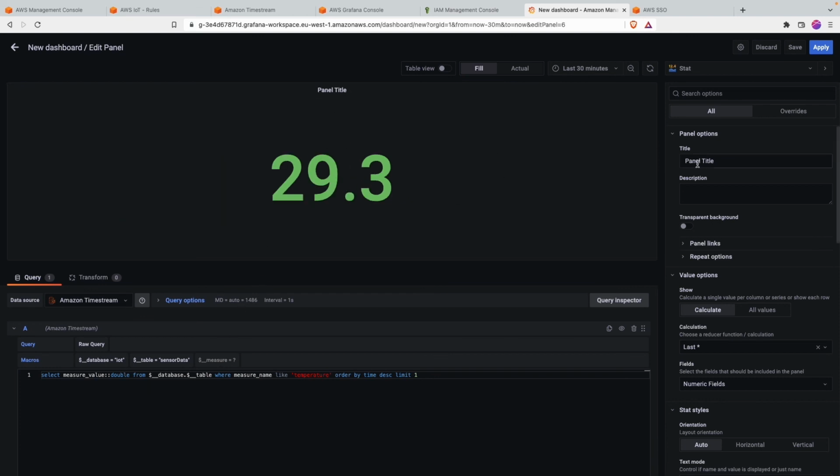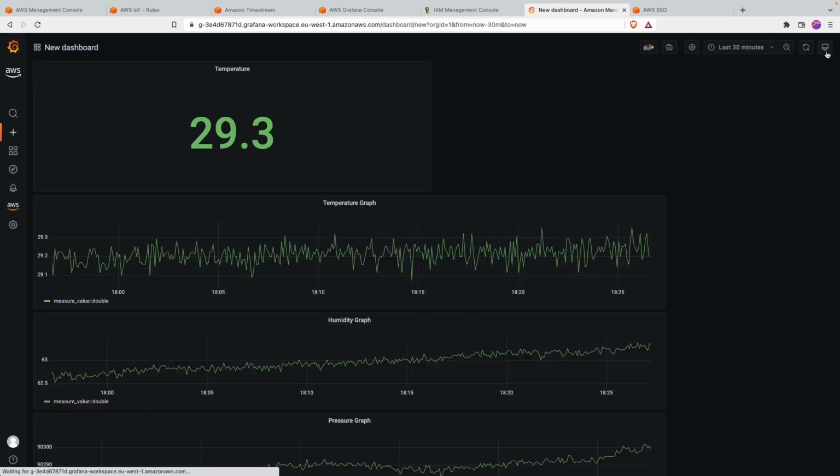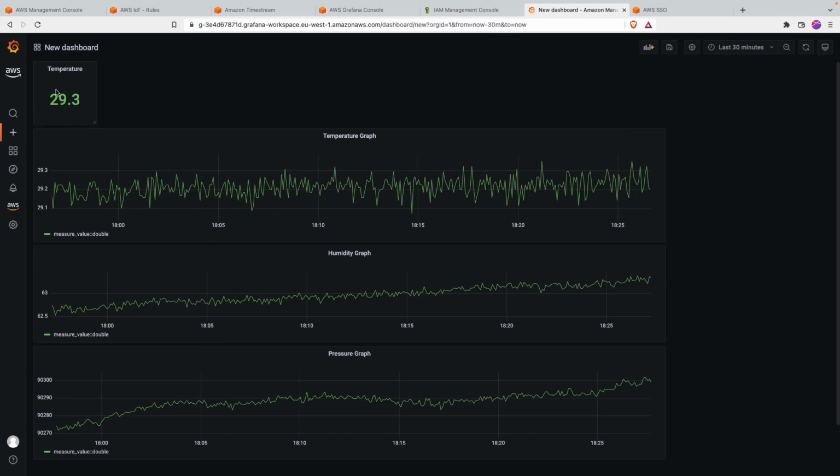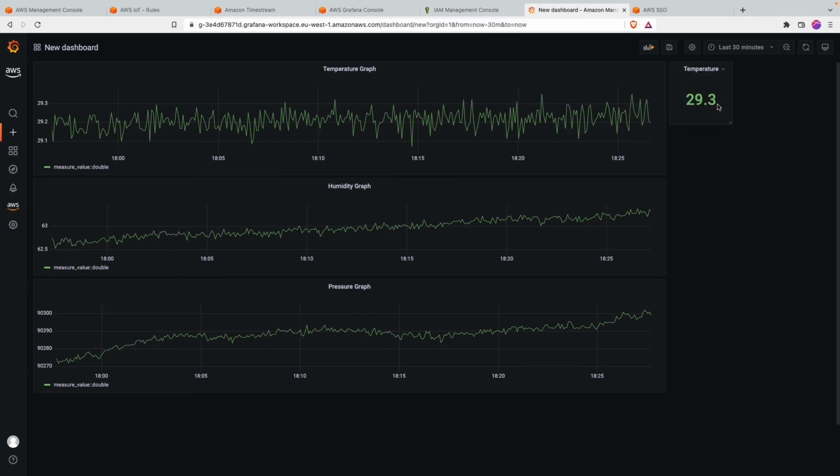And then I'm going to say temperature. Okay, applied, it is here. Now let's say I want this on this side. That's like the fresh value. It's not yet fresh, but we will have to update it. Now, similarly, I'm going to do this for the rest of the two metrics as well.